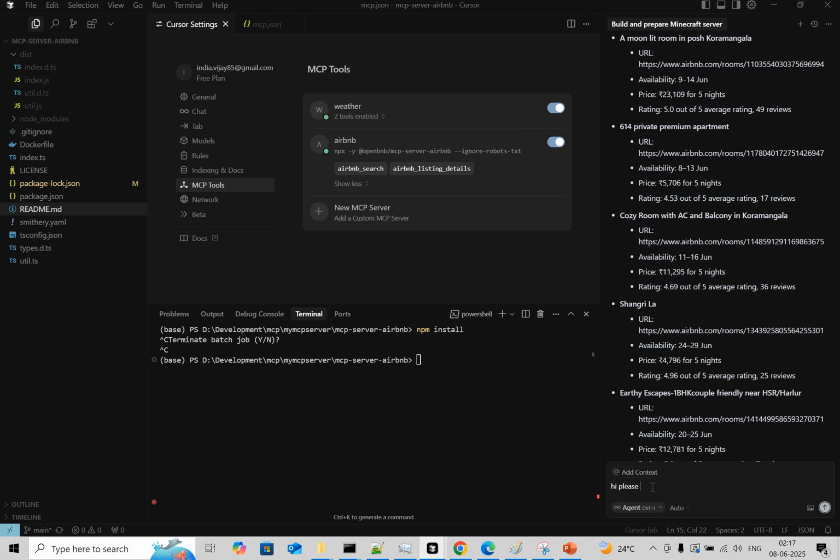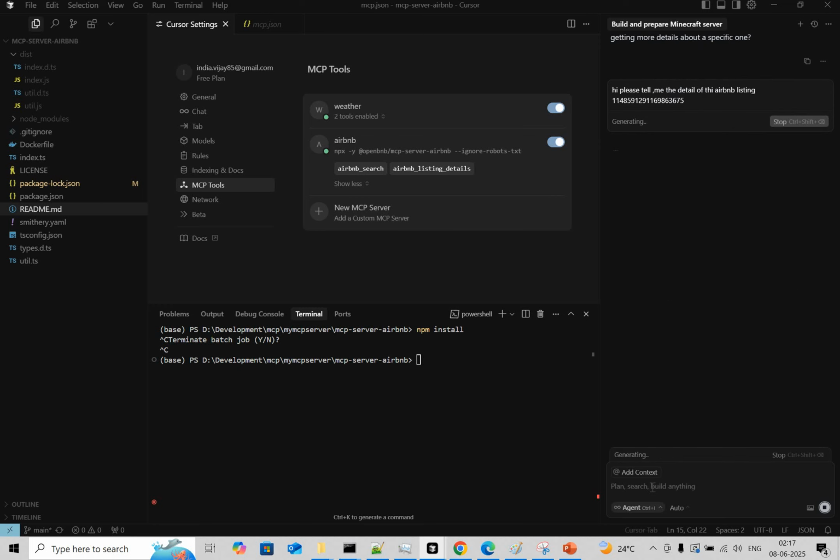Hi, please tell me the details of this Airbnb listing. Now you can see it is calling my MCP tool for Airbnb listing details.